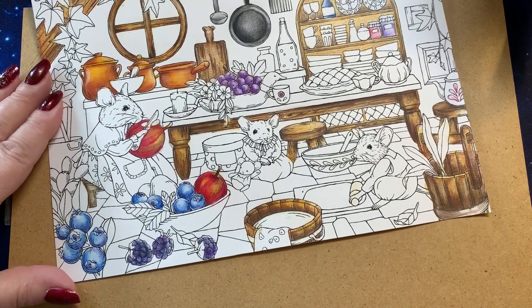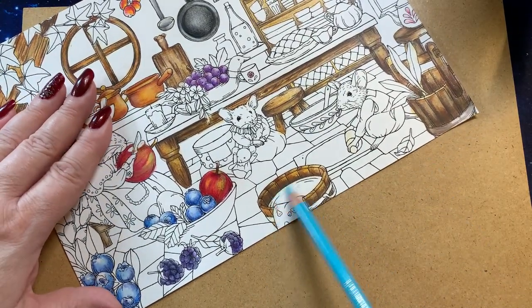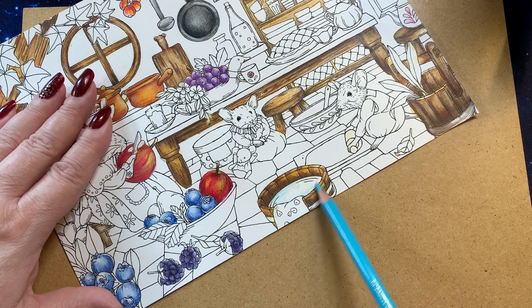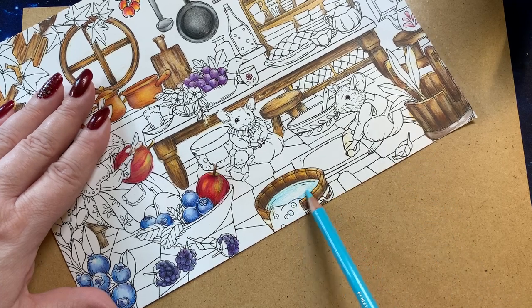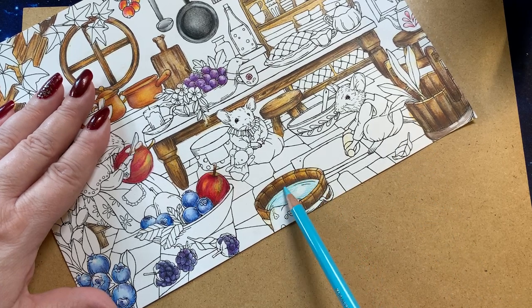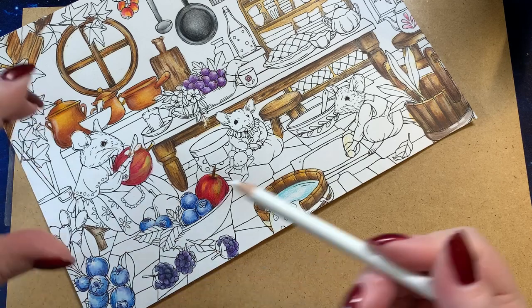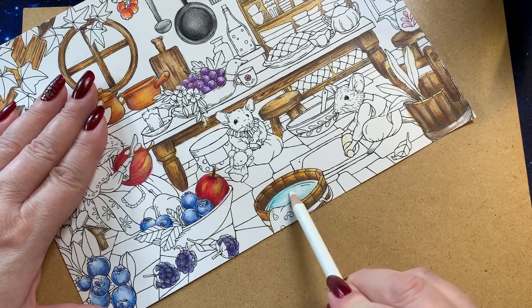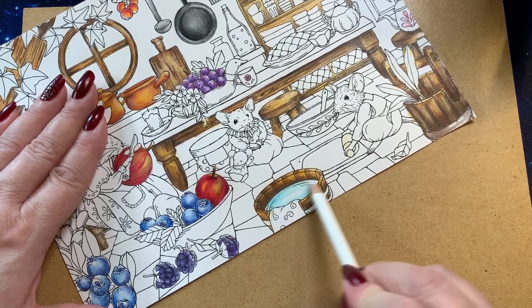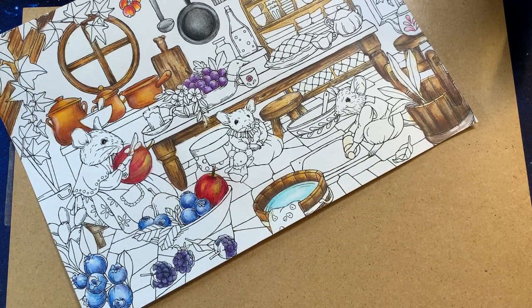Let's see, a light color blue. What did I grab? The light cobalt blue. And we're just going to put a light coat of that in and around the bucket, kind of on the edge. Very light towards the middle. And if I get it all over the towel, it's okay. Okay. We're going to throw some of the Prisma white in there. There we go. And then we're going to darken the edge. I have to get a blue for that.